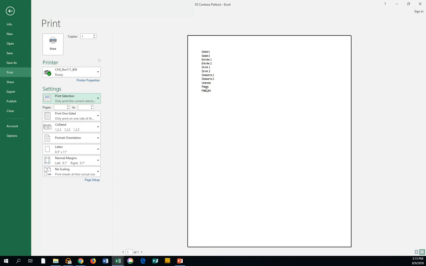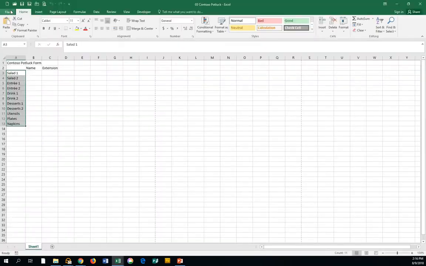From the menu that appears, we have the print selection over here, and we can see everything that it is. At this time, I want you to return to the document in the top left-hand corner by clicking on the back arrow key. At this time, you can close the document without saving.